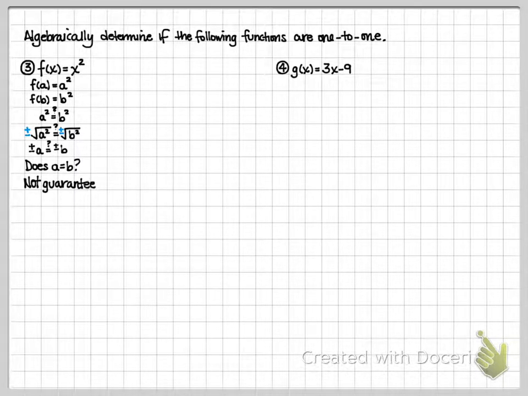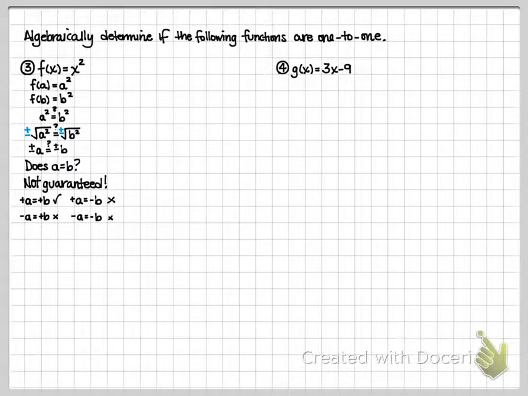Because of those nasty little pluses and minuses, I know that, well, let's say I've got the positive a, that could be equal to the positive b. This is what I want. This makes me happy. However, because of that plus or minus, maybe positive a is equal to negative b. This is not what I want. That's bad. But I have all these options. Maybe negative a is equal to positive b. Don't want that one either. Maybe negative a is equal to negative b. Don't want that one either.